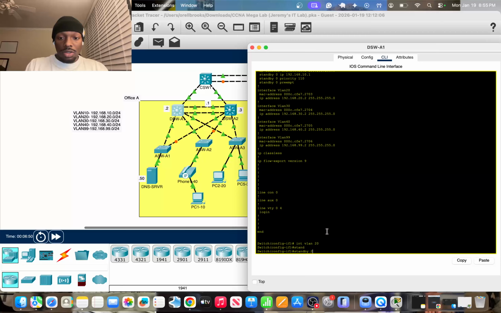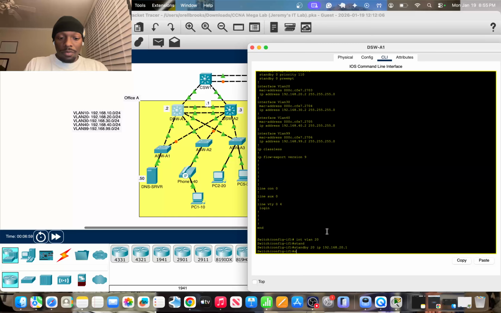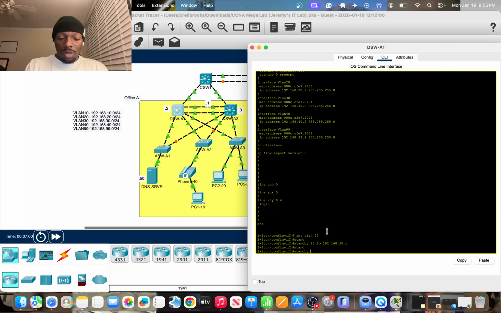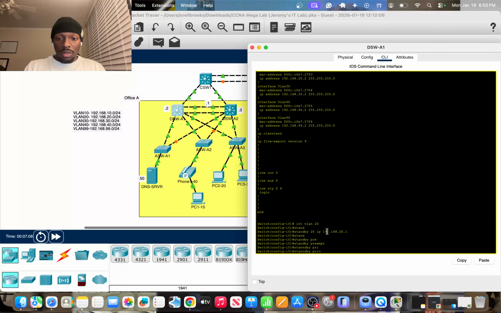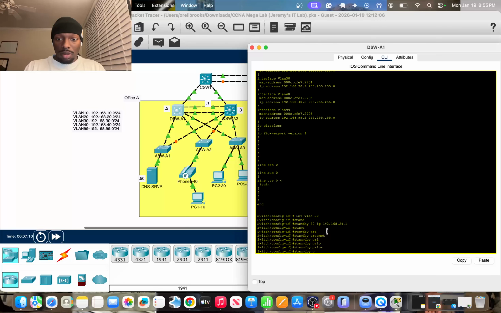Standby 20 IP 192.168.20.1. I'm gonna go ahead and set it to preempt and also make it the active router.